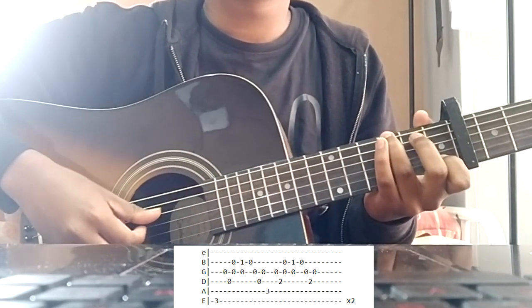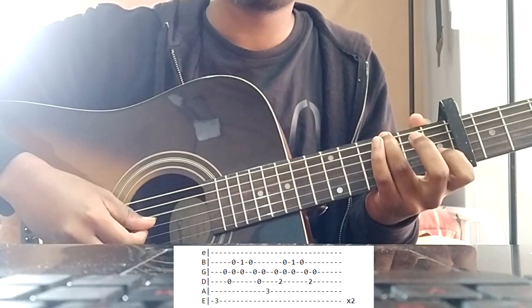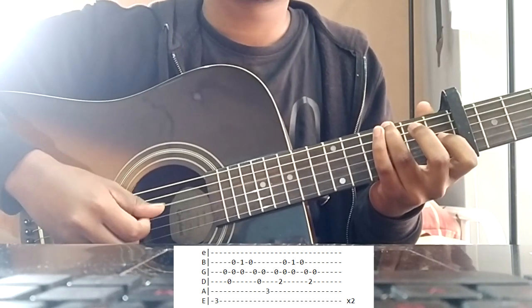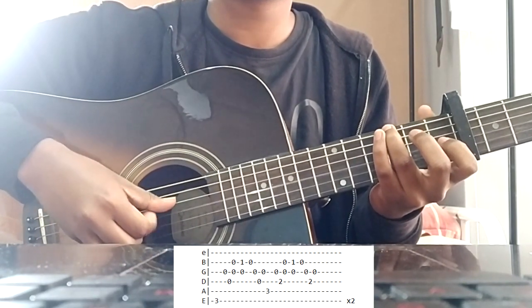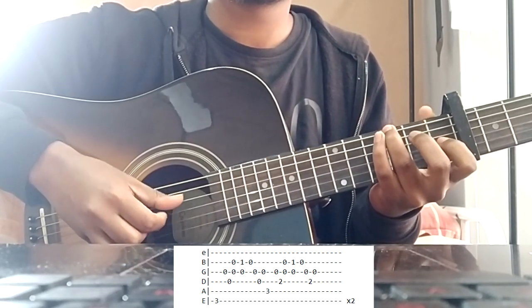After that you'll be playing the B string, G string, D string, with your middle finger, first finger and your thumb. That's your B string, G string, D string, back to the G string.